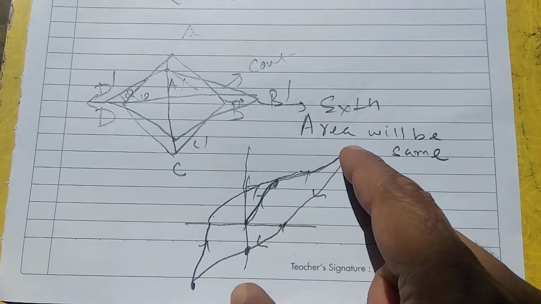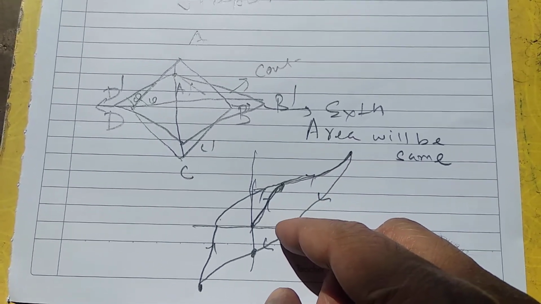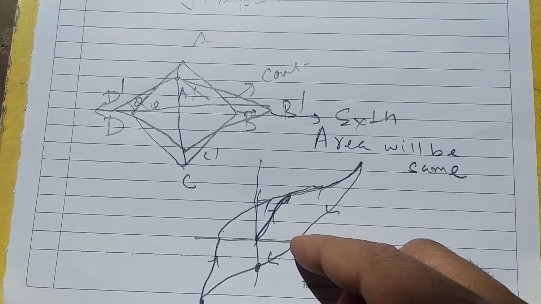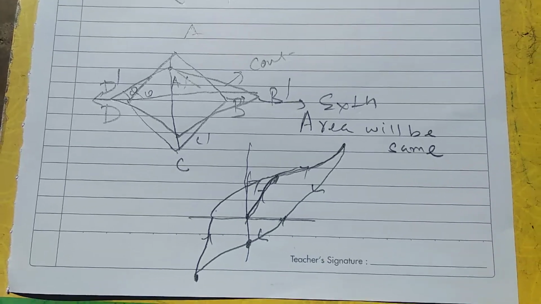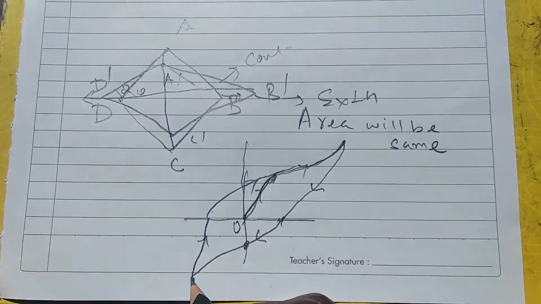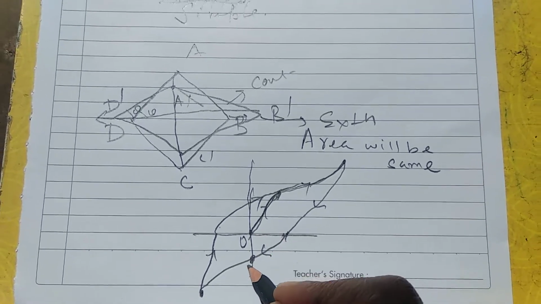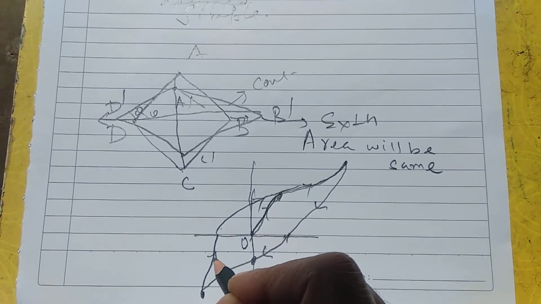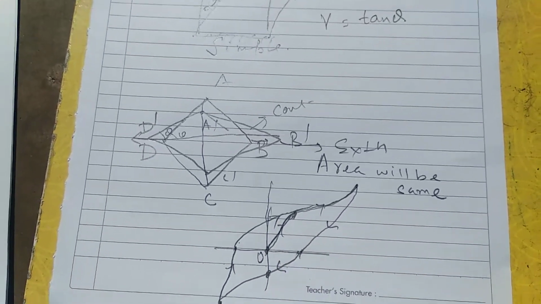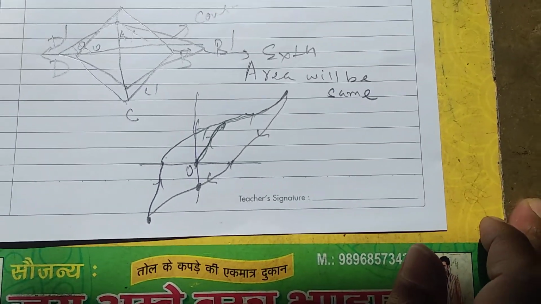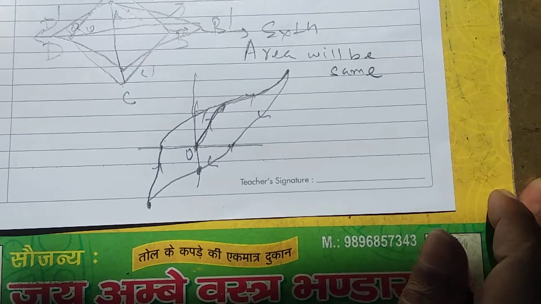To return to its original position, I apply force in the opposite direction. When I applied the opposite direction, I got it here. This is the recovery. Again I forced it to recover to the original point, but I never reached point O, right? So I reached here instead. Again I applied the original direction of force, and I reached here. Again I come to this point, but never reach the original point. So hysteresis is the loss of energy during the movement, and we cannot reach the original point.